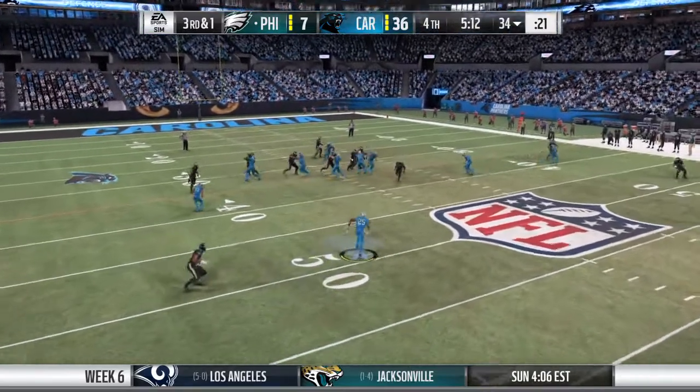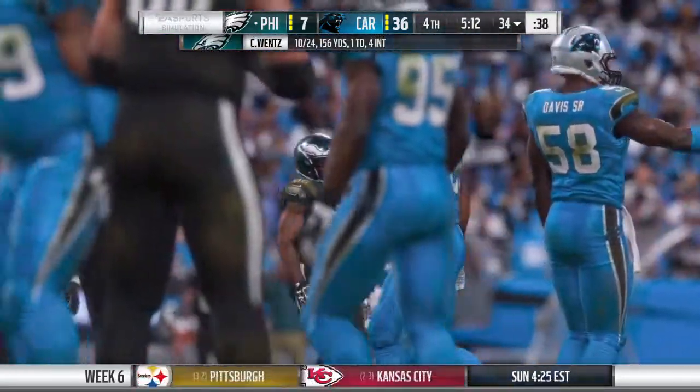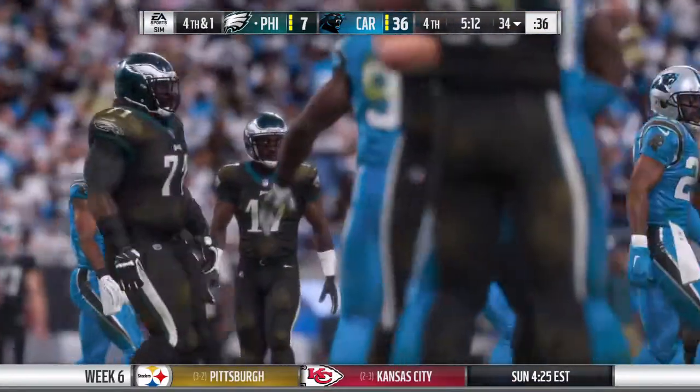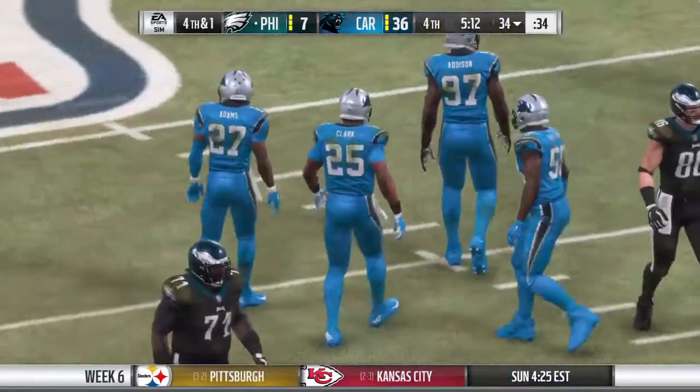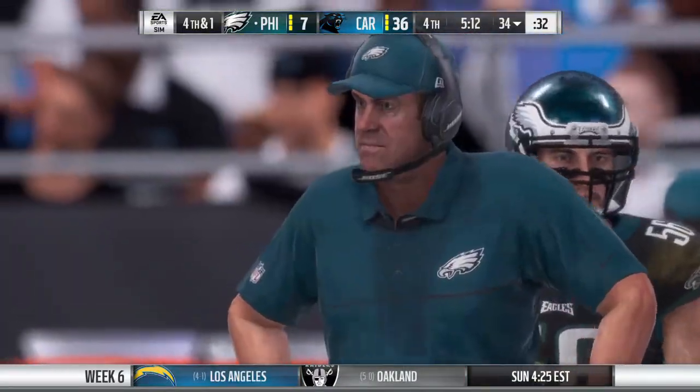Wentz to throw on third and one. Oh, what kind of throw was that? Brandon, you hit your own line. That incompletion would have been a first down right there. It wasn't an interception. Wow. You're a nice guy. That was kind of sad.